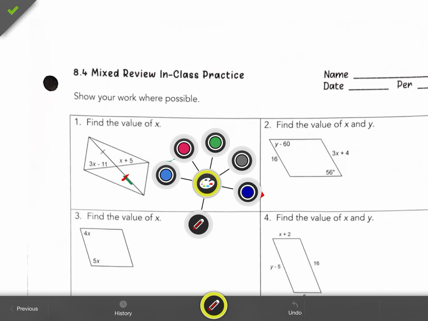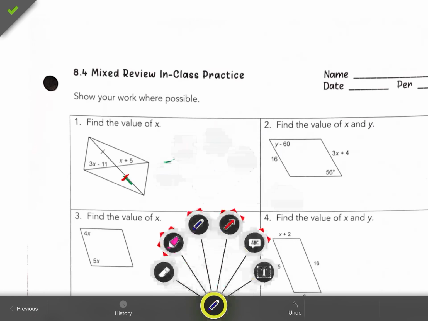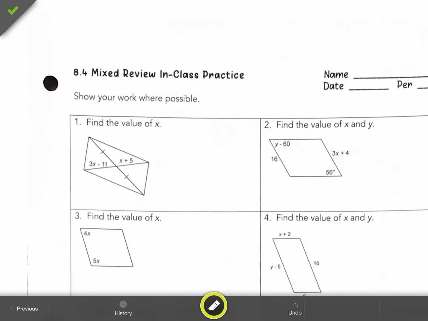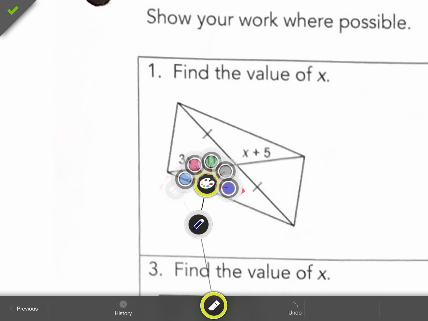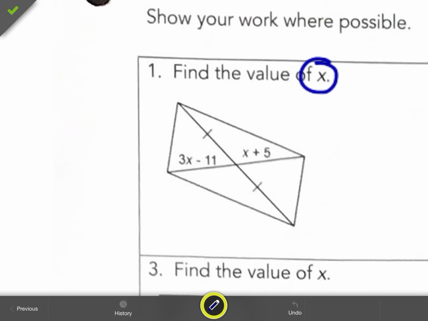So I am looking at this picture and they don't specifically tell me, but I know it's not a rhombus. I know it's not a square. It could possibly be a rectangle, but I think it has a little lean to it. But either way, it shouldn't affect what I'm about to do. So first thing you want to do is read the question: find the value of x. Second thing you want to do is go look at your picture and figure out what is x representing. Is it a side? Is it an angle? Is it a diagonal? Is it part of a diagonal?